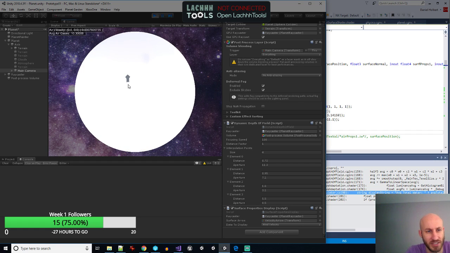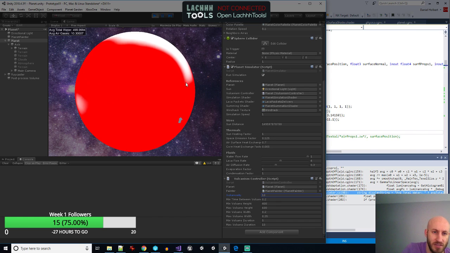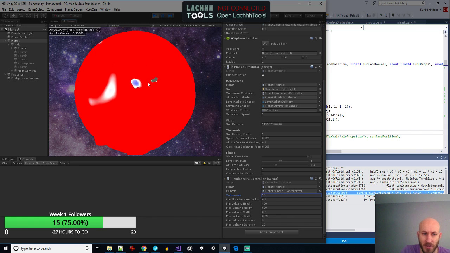And you can see it's not exactly 0. I have two numbers which are the x and y, and then the other number is the total magnitude of the wind, and it's not exactly 0 because of the little changes I make in every frame. But I want some pressure differences, so I want to put my volcanoes back on and see if that gives me some pressure differences, and it does. You can see they're pushing that hot air all over the earth and throwing a lot of water up into the air. Then I can set that back to a reasonable number, like 1, and maybe occasional volcanoes appear.